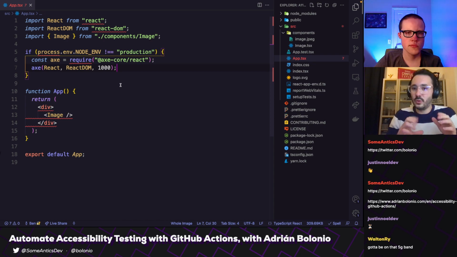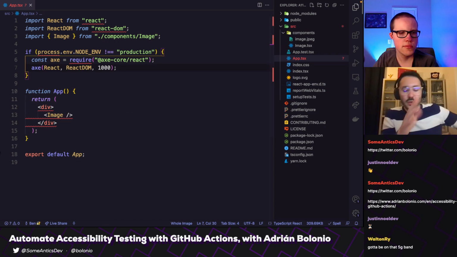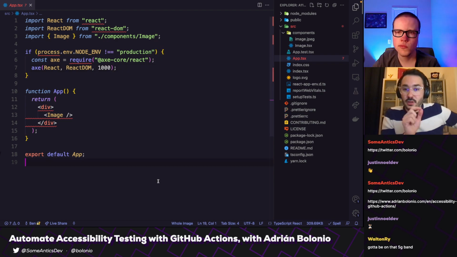It's going to show you the severity level, whether it's minor, major, or critical, depending on the level of the issue. It's going to show which element of the DOM is causing the vulnerability.